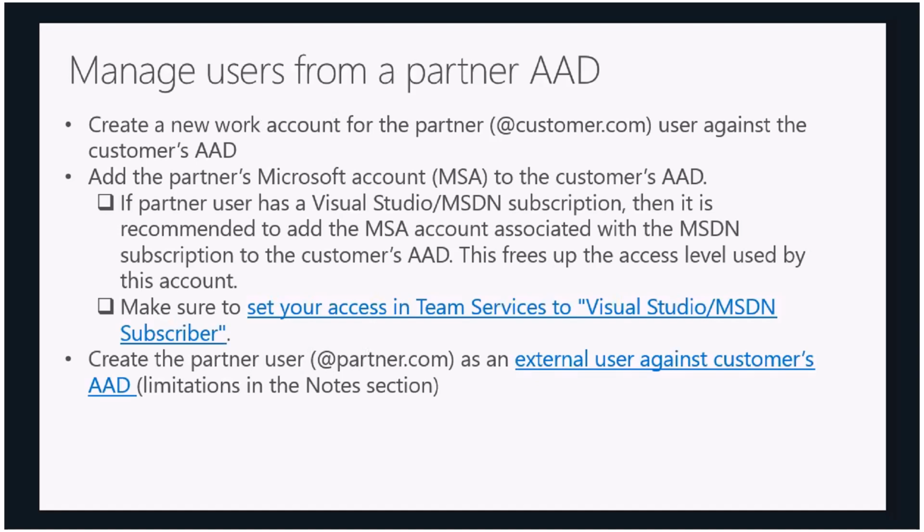I have provided the link there, which will walk you through step by step how you can create the partner as an external user. But a point to note: there are certain limitations for external users. For example, multi-factor authentication is not supported on external users if the partner org does not have MFA or multi-factor authentication.